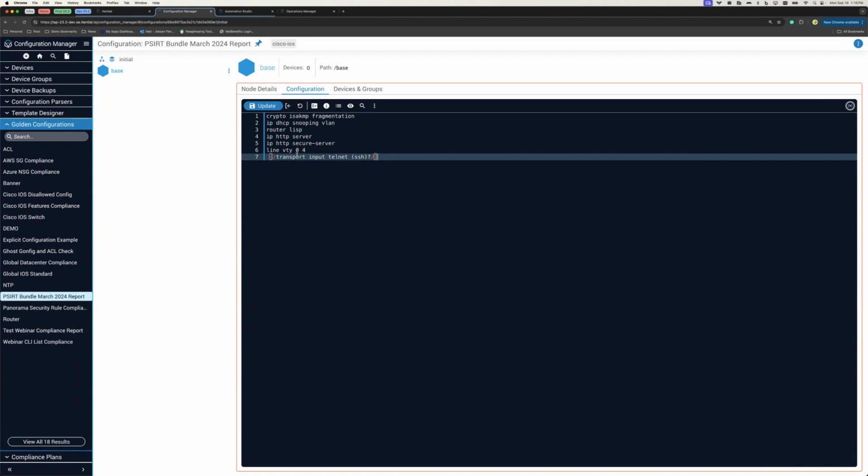Now, one of the things that is interesting and different here is that what this denotes is we're using regular expressions for this. Because we're identifying vulnerable commands only, I want to look at the stuff that I don't want to be in the environment, and we'll do that in a second. But I actually want to check if we have transport input telnet and ssh, I have it as allowed. Essentially, what I'm saying here is this is a conditional statement. So if SSH exists, I don't care. That's completely fine by me. I only want to focus on if the command has telnet in it. Hopefully, there's something else in there. Nobody should be configuring our login or anything like that these days, but you never know. So I just want to focus on those.